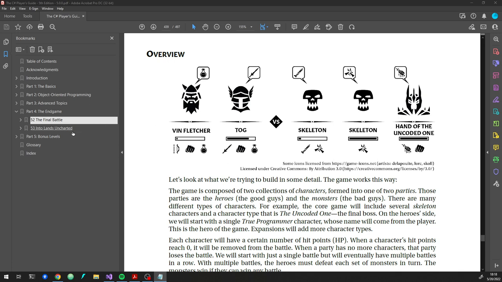The basic gist, though, here is that there's two teams. Both of them are made up of characters. You can see this is the first team, like the heroes, the good guys. These are the bad guys. So there's two different teams. They each have a set of characters that are fighting it out. Each character is going to get a turn to perform an action, which is then resolved by the game.